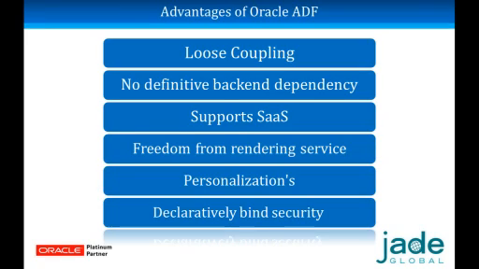The last and important thing is declarative binding security. It's a constraint which we can implement using application roles. Depending upon the infrastructure, just map the enterprise roles, users or groups, to the application role. And if we are deploying the entire product in Oracle Web Server, it is really easy to integrate with almost all kinds of authentication providers, like OID, Active Directory, or LDAP.